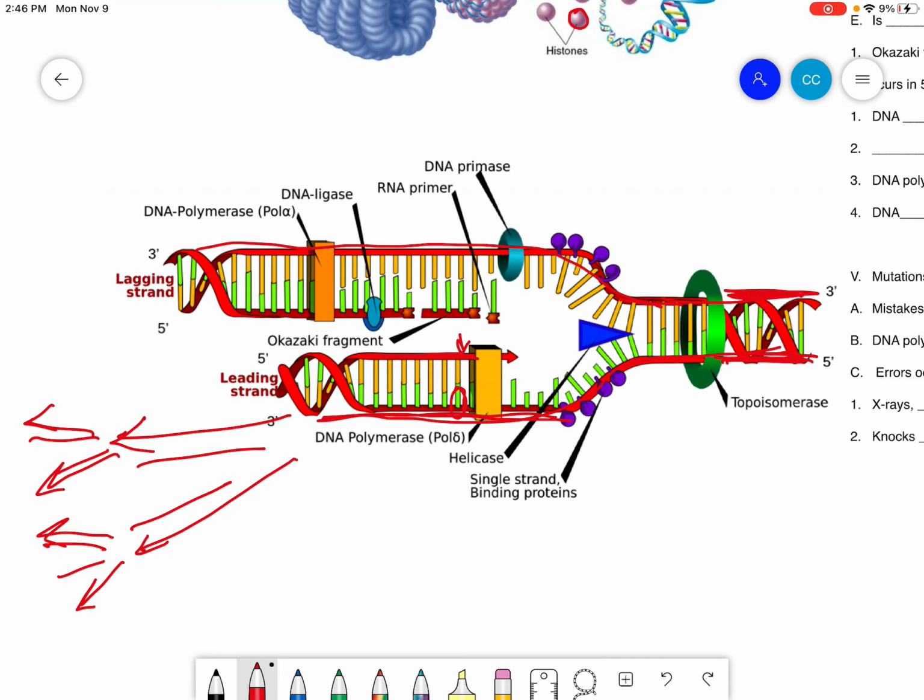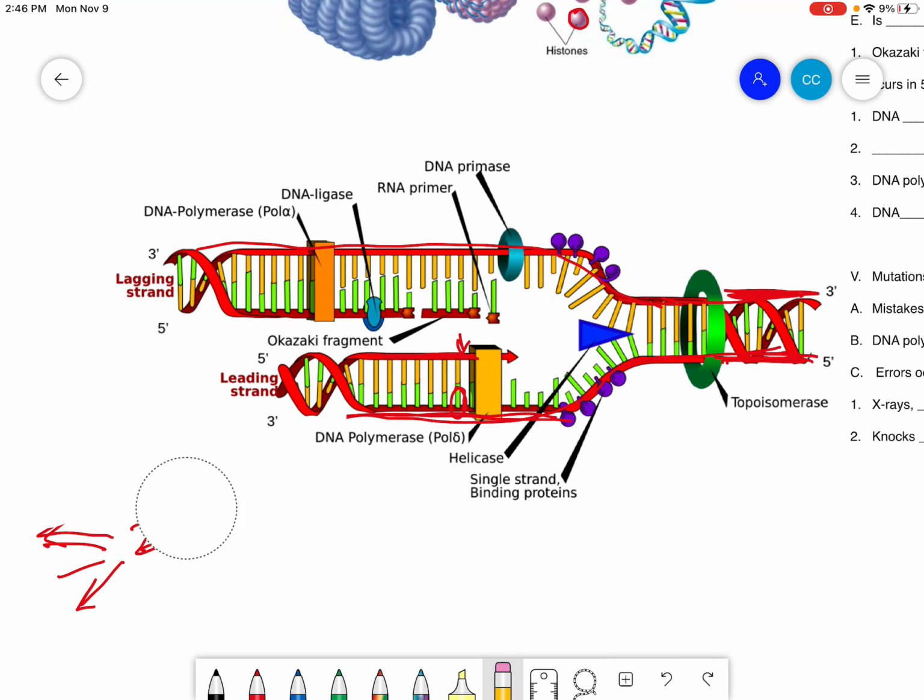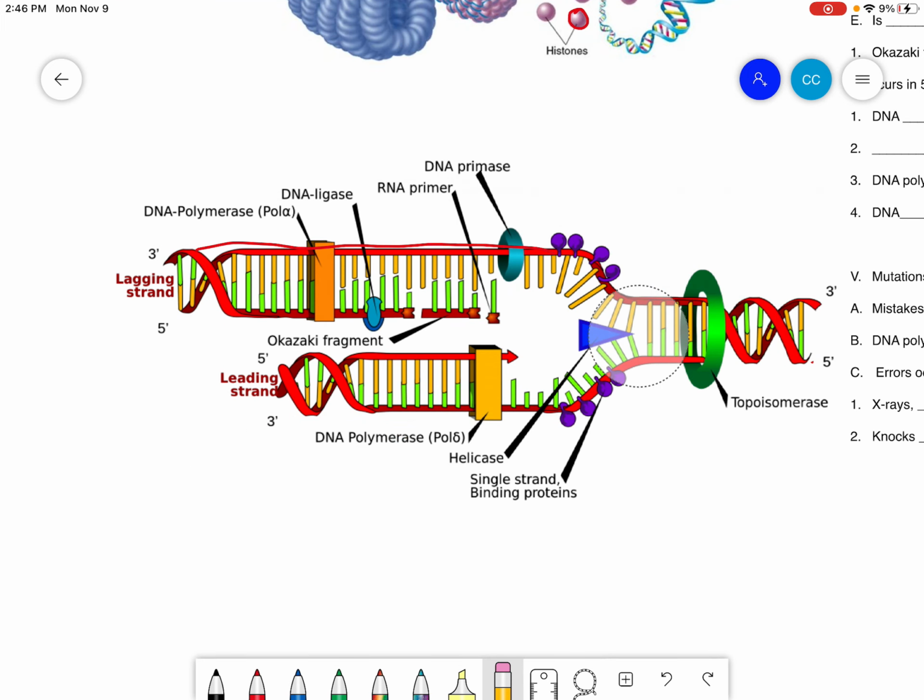But let's talk about how this can happen. It occurs at multiple points at the same time. One chromosome doesn't just decide to replicate at one end and go to the other end. That would take way too long, and the cell wouldn't be able to do this efficiently. So at multiple points on your DNA strand, it performs DNA replication. It is directional. That means there's a leading strand and a lagging strand, as DNA polymerase can only add base pairs to the 3' end.